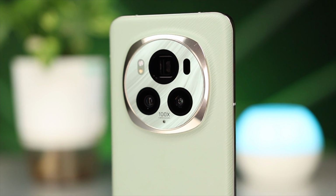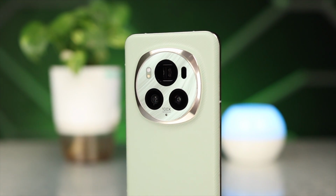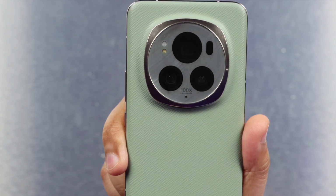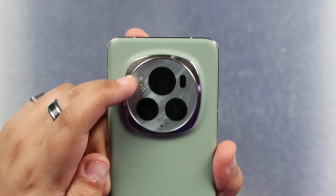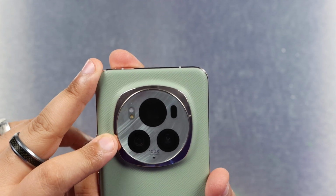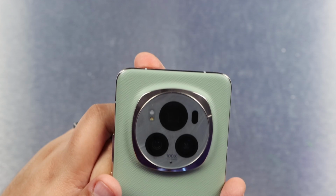Honor calls this the H9000 sensor, which appears to be a customized version of the OmniVision OV50H, which is also used in the iQOO 12 and the Xiaomi 14. The new telephoto lens has a 2.5 times zoom, down from the 3.5 of the Magic 5 Pro, for the 180 megapixel. But as I just mentioned, this is the HP3 camera sensor from Samsung.